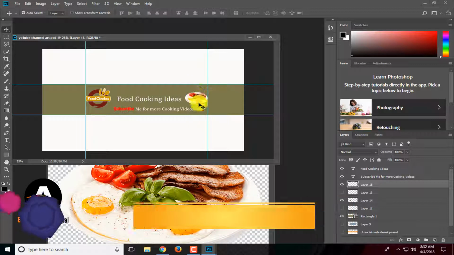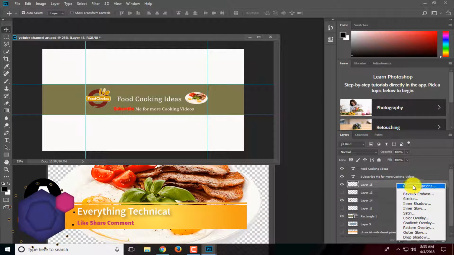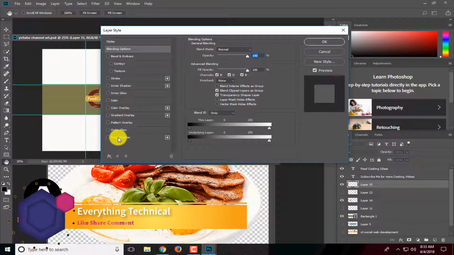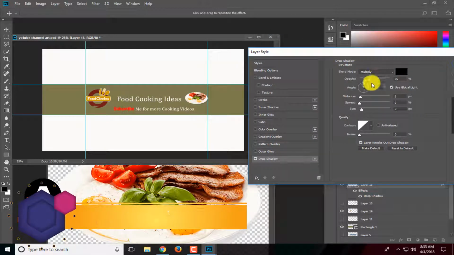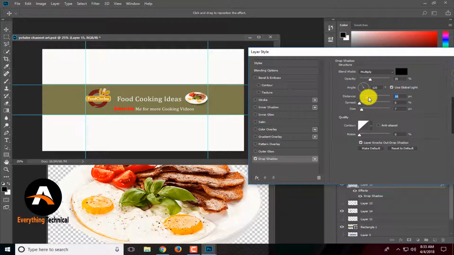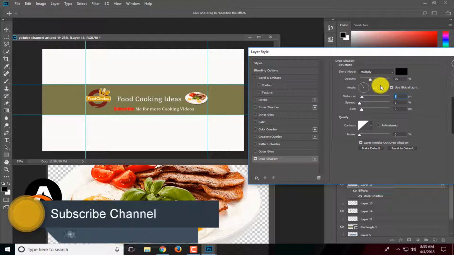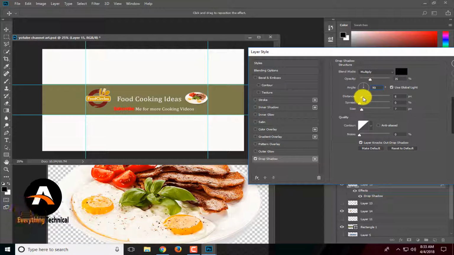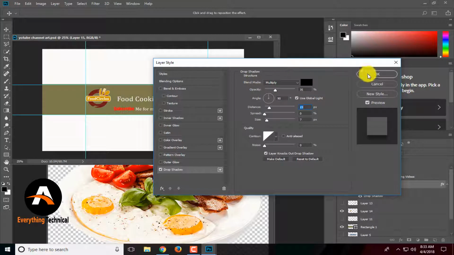And here you can give it a shadow. Click on FX, blending, go to drop shadow, and here you can see there is a shadow. It should be at 90 degrees. Okay, and here you can add a little bit of shadow, so it looks professional.